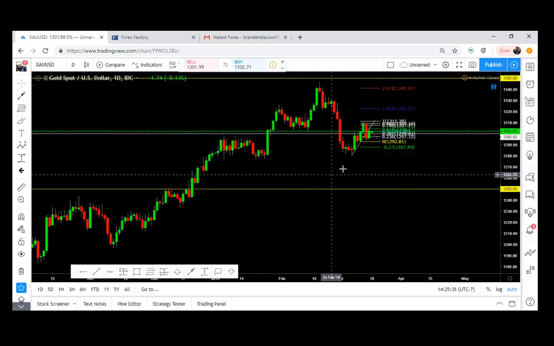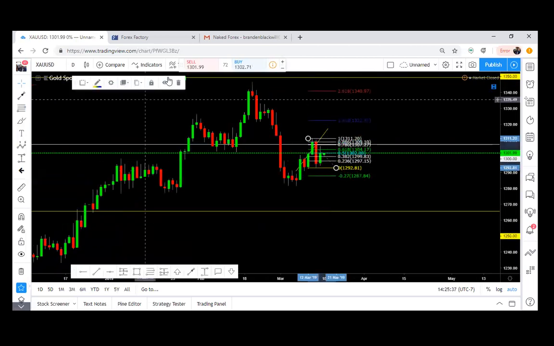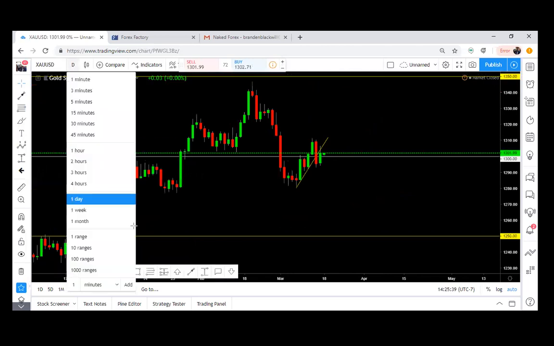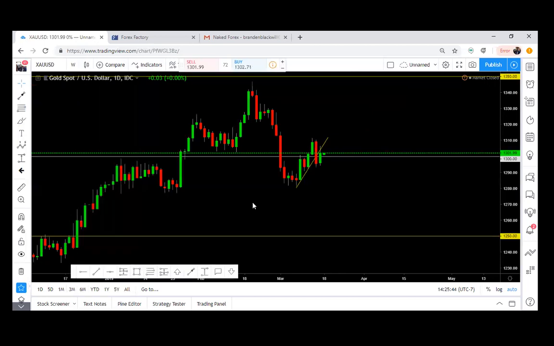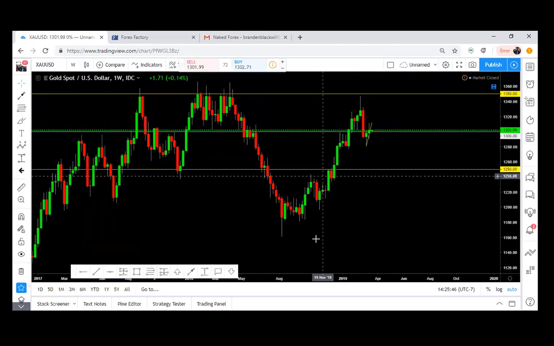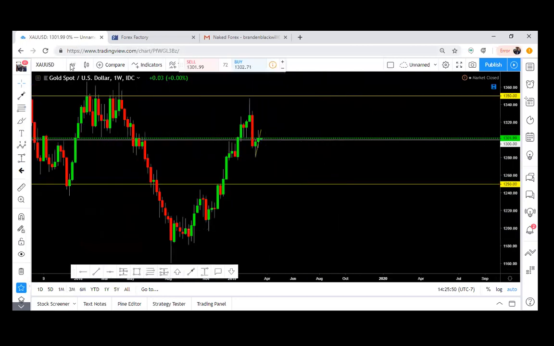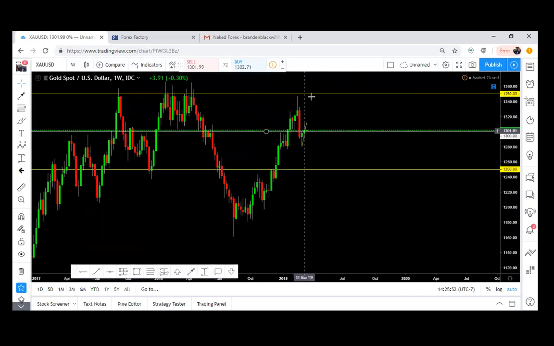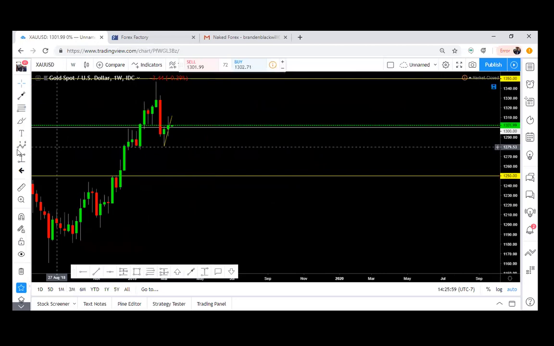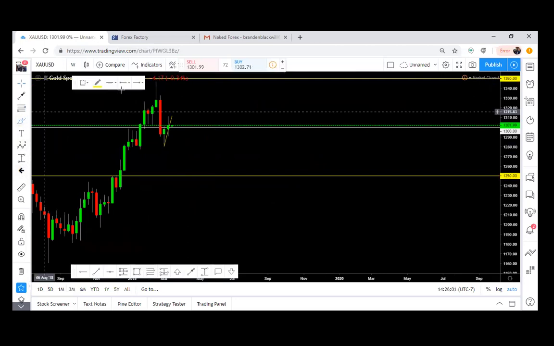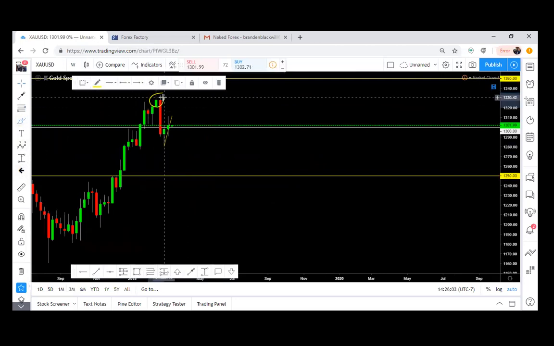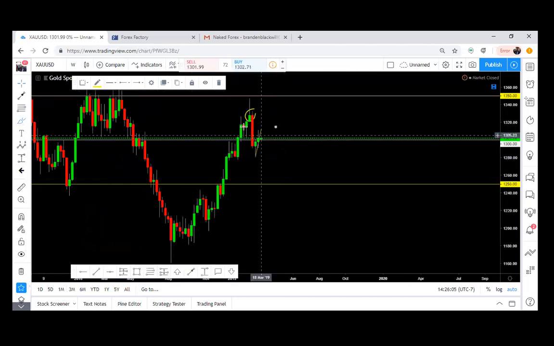Now, gold is a pair that, overall, has been on the uptrend. You have to factor in what's going on with the dollar when you're looking at gold. So overall, all the way from up here, gold has been moving in the uptrend. It came back up to these structure highs, a supply level up here, and then it gave us a shooting star right here. And after that shooting star, we got a bearish engulfing.